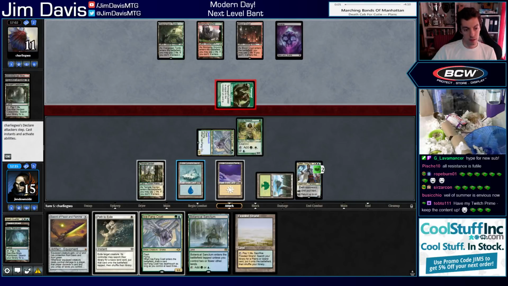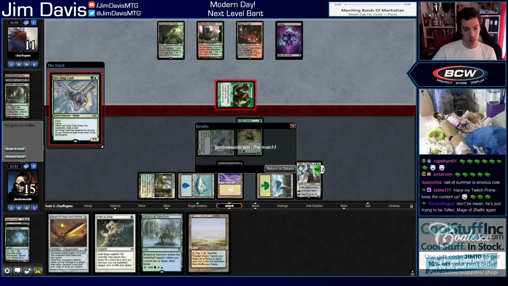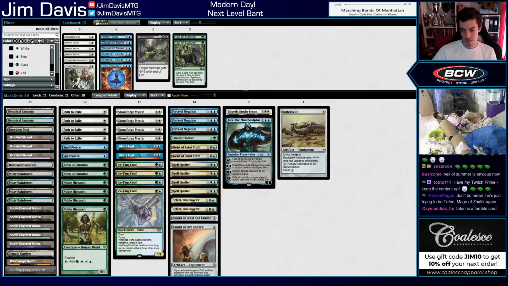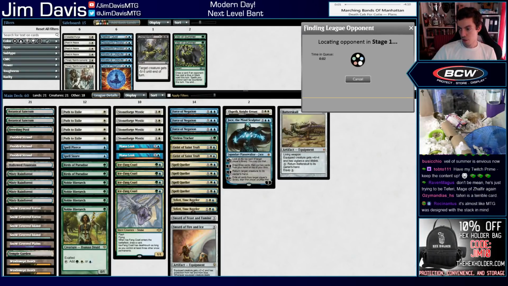Alright. Ice-Fang. Chompy chomp chomp. A chomp, a chewy chomp, a chewy chewy chomp. 2 and 2. Let's go. Last round. Let's finish strong here.